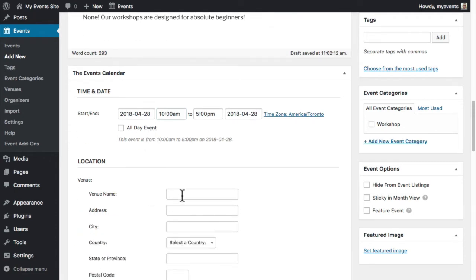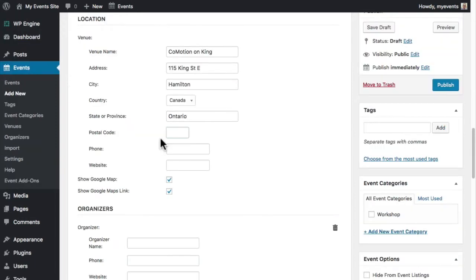You can optionally add a venue with as many details as you like. You can optionally show a map of the location using Google Maps by using this checkbox. Though the map will display for visitors just by checking this box most of the time, we'll make it much more reliable in a couple videos.